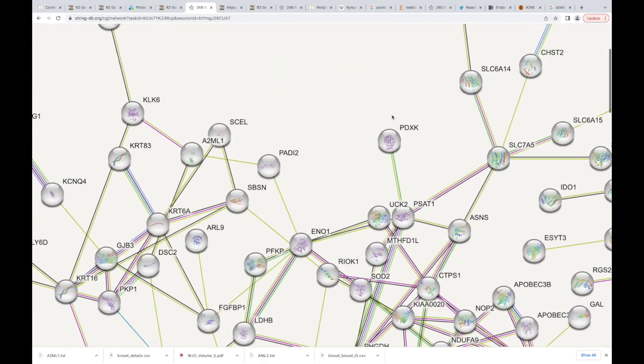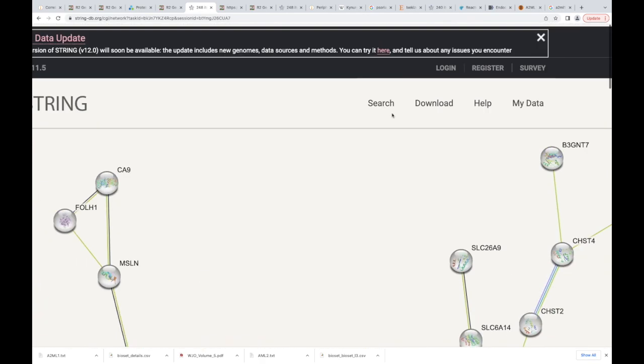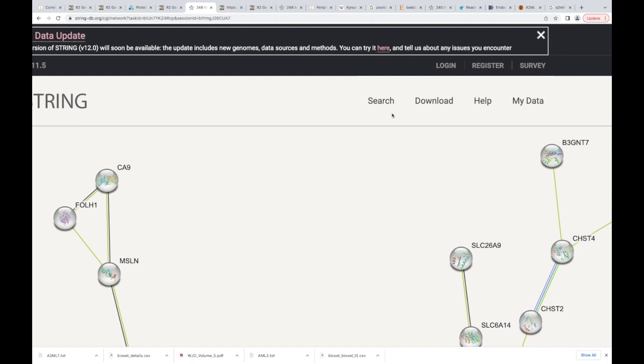What we could also do, if we wanted to get more information, and I want to show you this website as well, so be sure to bookmark String. String will be your best friend. Because number one, there are not a lot of networking platforms out there that allow you to put genes together like this.